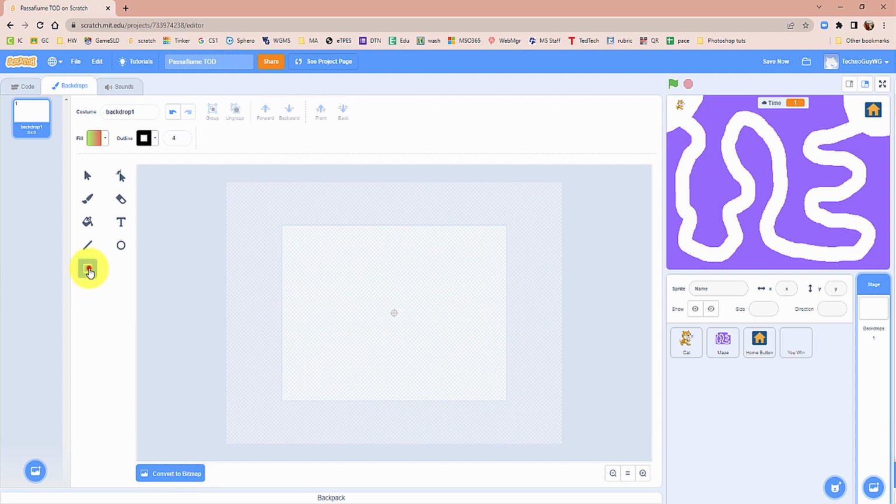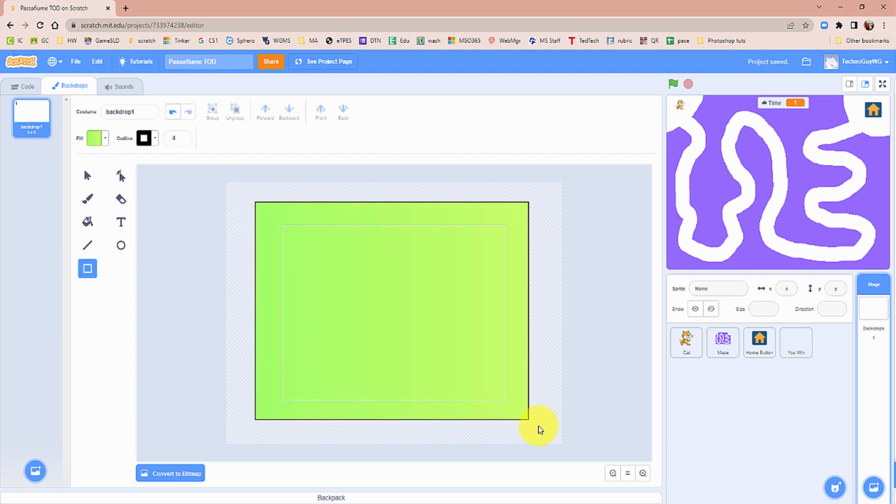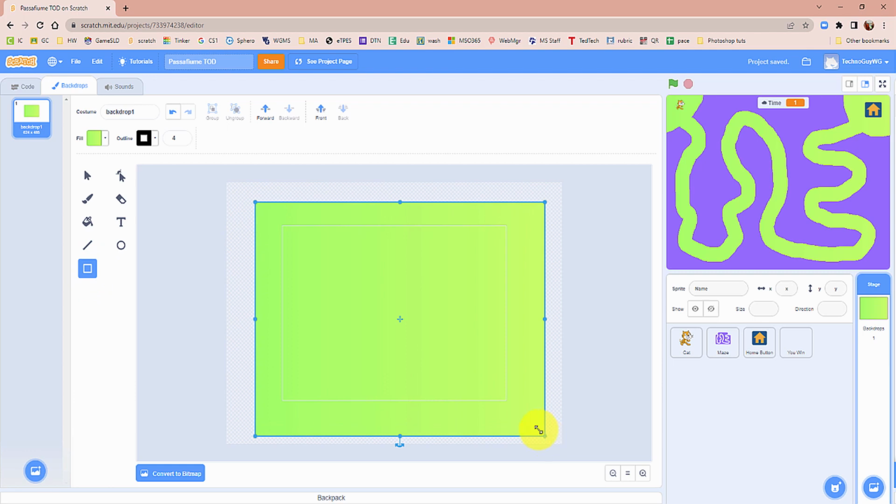So first of all, click the rectangle. Then what I want you to do is choose this second option right here, which will make a gradient, and then pick 2 colors that are different than your maze. So my maze is purple. I don't want to pick anything in the purple family for this next one right here. So I've got green, and click on the other square. I'm going to pick like a yellow for that. And then, again, with the box selected, I'm just going to draw a big box like this.